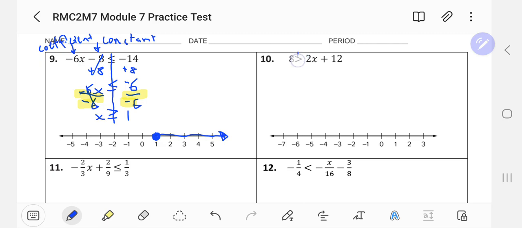Moving along, let's keep it going. Go to the side with the variable. It says 2x plus 12. Well, the plus 12 we can cancel out by subtracting 12. We get 2x, bring down the correct sign. We get 8 minus 12, that gets us negative 4. Divide by 2, divide by 2. x, bring down that same sign. No need to flip, I divided by a positive 2. Even though I get a negative answer, that's not what matters. I read from my variable. It says x is less than negative 2. Open circle, and less than, shade to the left.